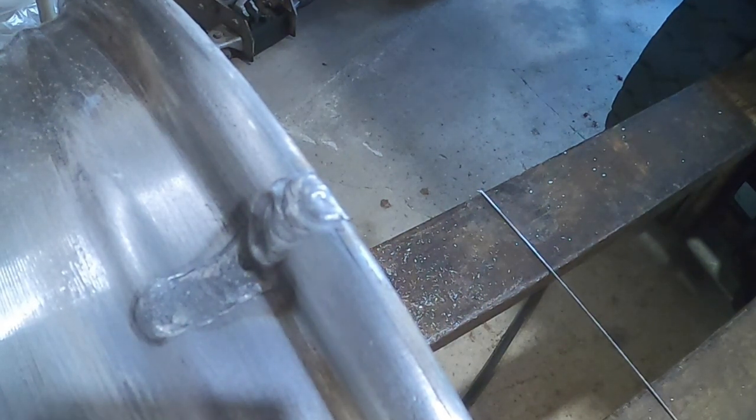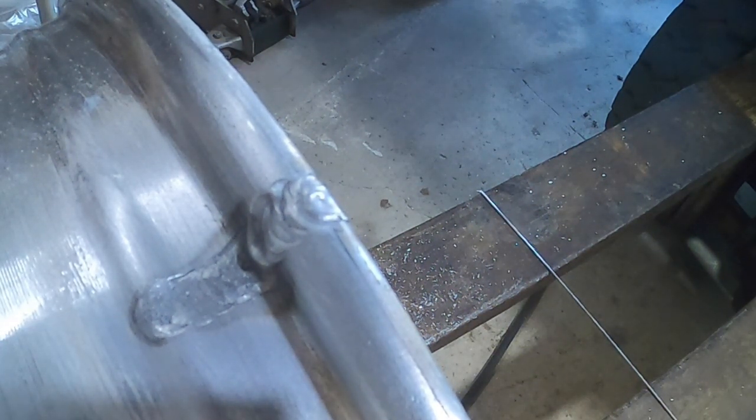I guess it was a clear coating on there. I'm gonna put some more on there and then see what the other side looks like. That was pretty bad. It was really nasty. A lot of stuff was coming out, and I'm sure you could hear it in the weld.